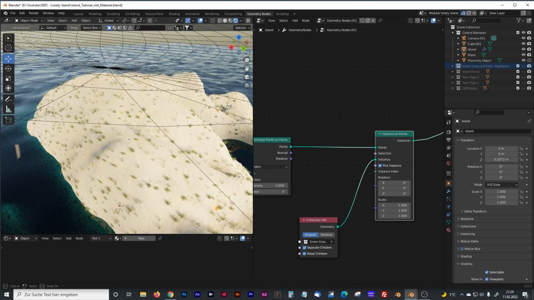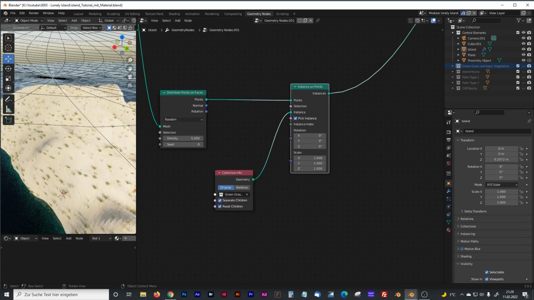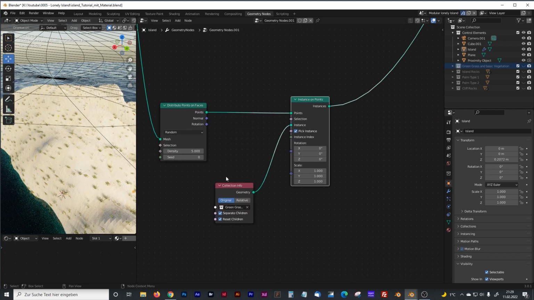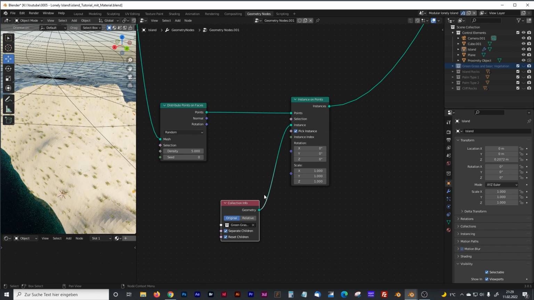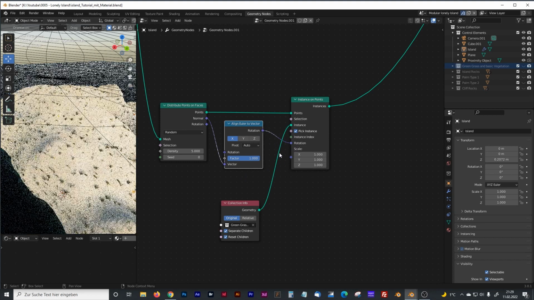Of course, it's not rotated very well. We will change that now. And of course, we want to align it along the normals. Taking align Euler to vector node, plug the normal into the vector, and the align Euler to vector into the rotation.